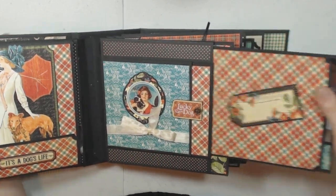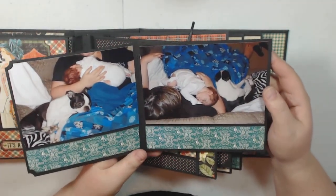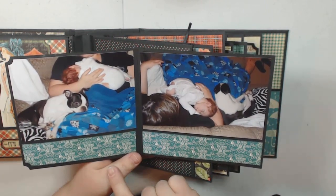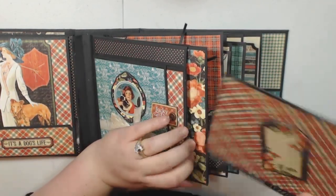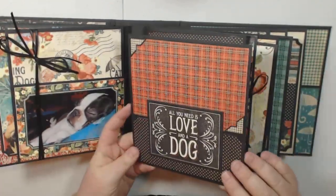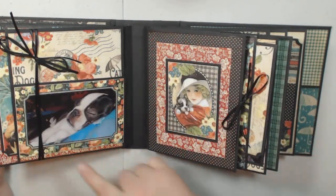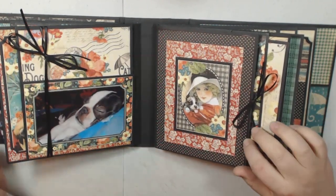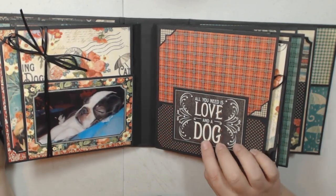I have another booklet inside here, a sticker from the collection that was left over. And then these are of my daughter and him when she was just a babe. And that's me, the top of my head anyway. And they don't have paper on the back. So I made this little photo mat, so I will tuck a photo here and it'll tuck behind these photo corners. But this little frame here was catching on this and tearing it. So I just made this photo mat just to stick right here to prevent that from happening. I thought it turned out really cute.